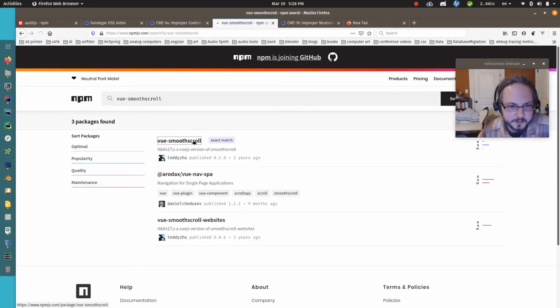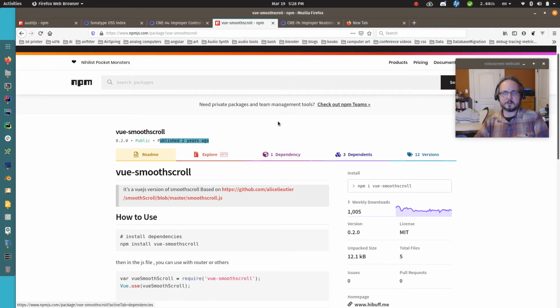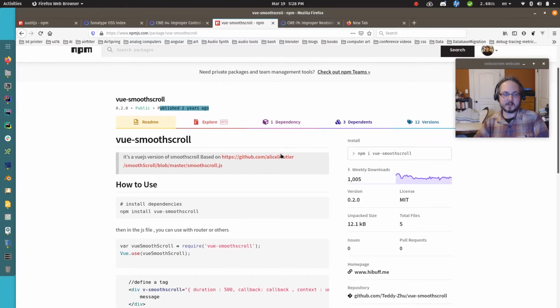So here it is. One thing you'll notice there, published 2 years ago. That's not really something I like to see in a dependency. That says to me it's possible this dependency is not being actively maintained anymore. But I mean, it could be a passion project. It's kind of a small use case thing, this particular dependency.